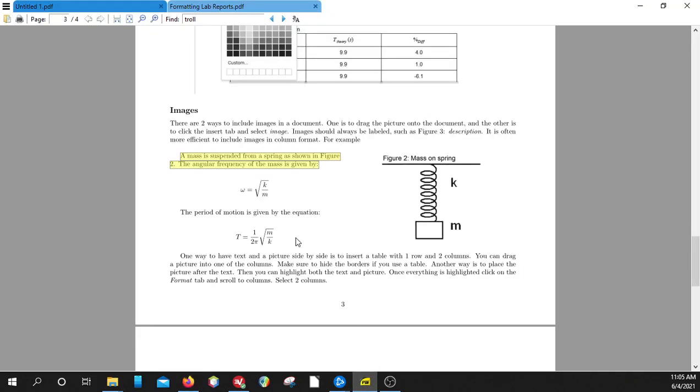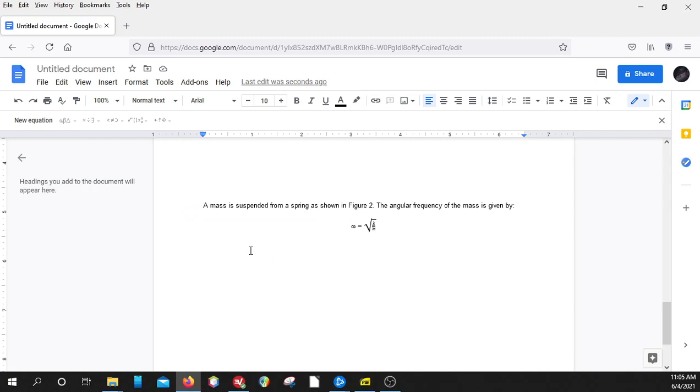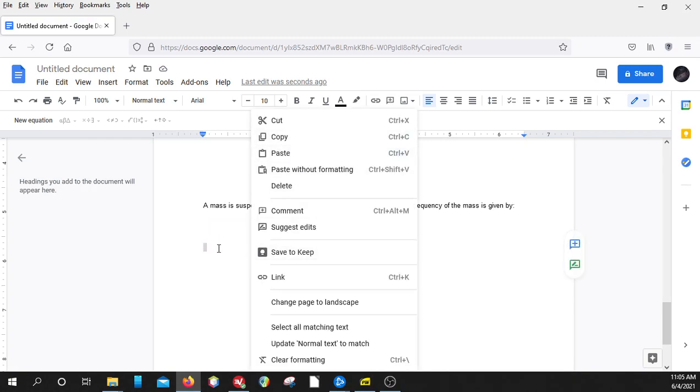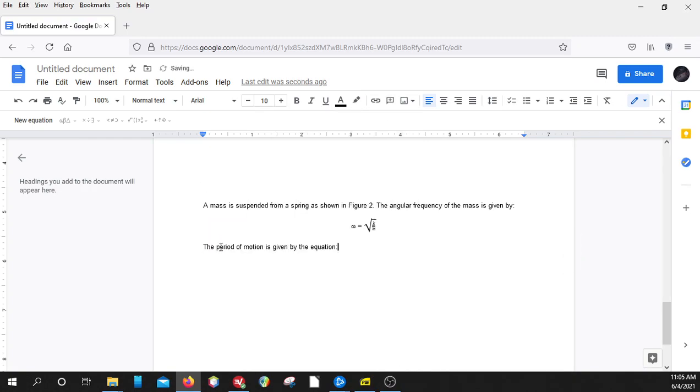And then let's look here. The period of the motion is given by this equation. So first I'm going to... Oh yeah, we can't copy and paste for whatever reason. It doesn't even object to copy and paste. It just doesn't want you to use the keys for it. I don't have any idea why they would insist on that.